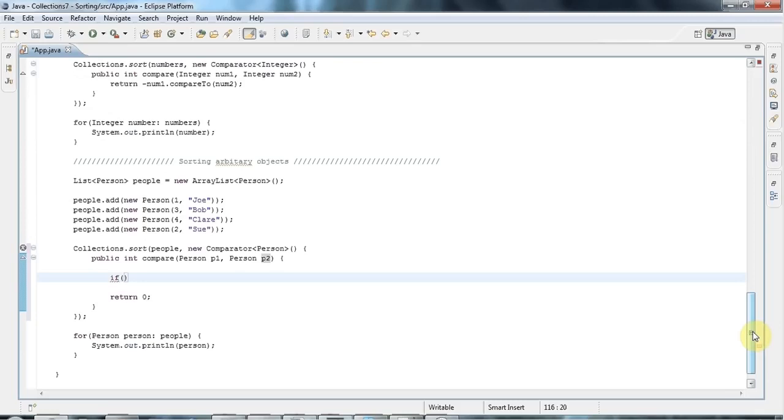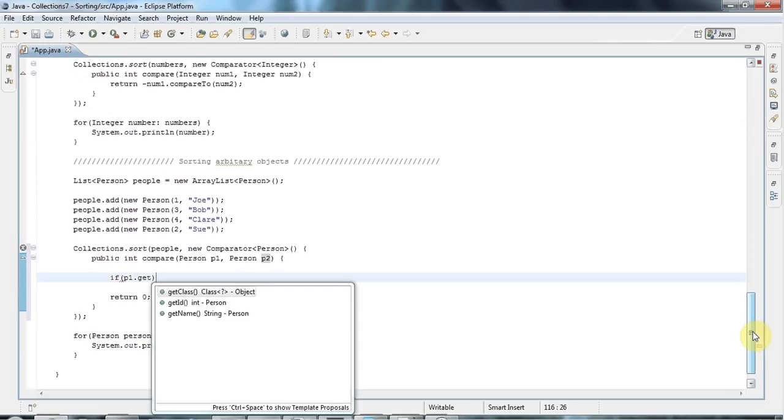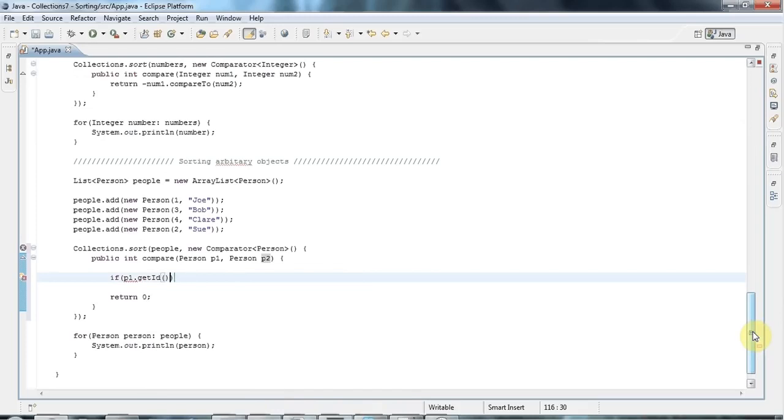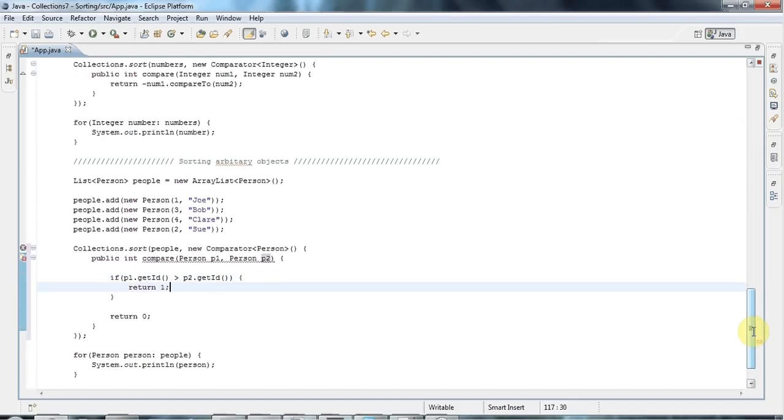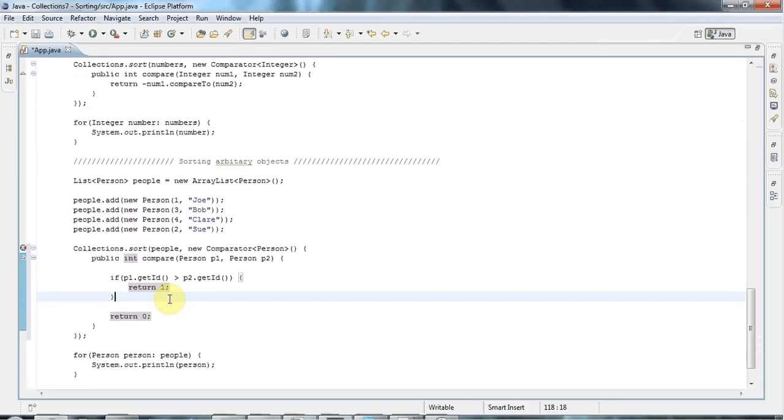So I could say if p1.getID is greater than p2.getID, then return 1. So I'm sorting in order of ID here.